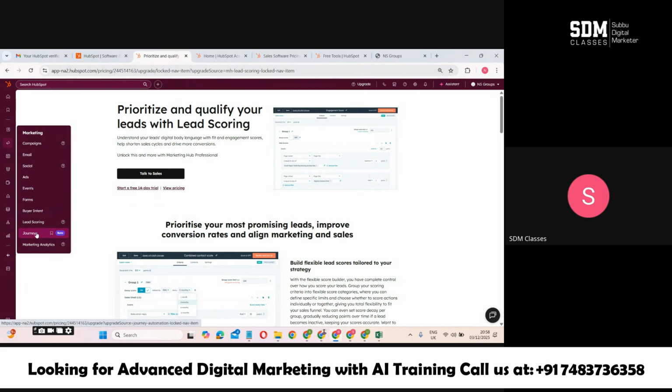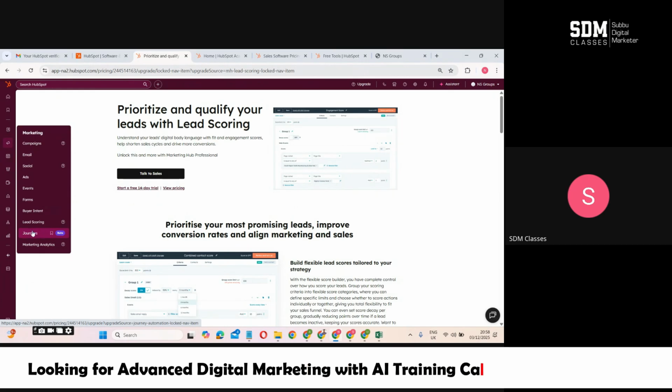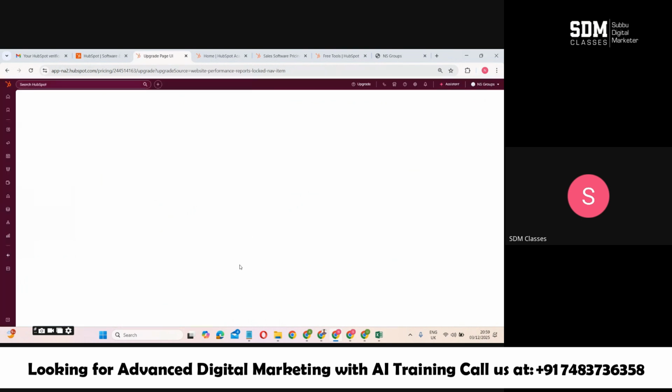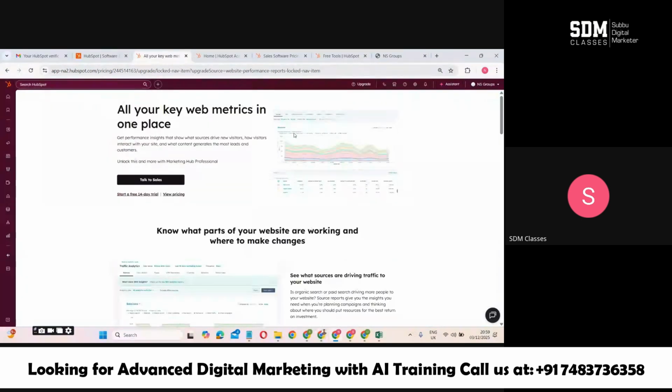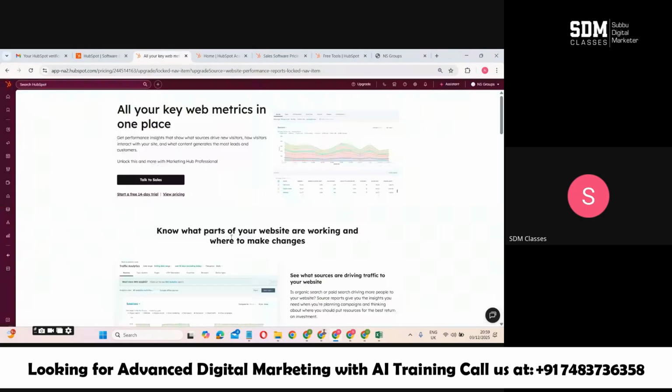Then the journey: to track your customer journey within your HubSpot, you can use this. Then comes marketing analytics. If you integrate the code, you can connect your Google Analytics, which you know already, and it is going to pull the data from there and show how many website visitors they are getting, all these stuff. Or they are going to give us a code, so you place that code on your web page so that it will track automatically. You can do it both ways.